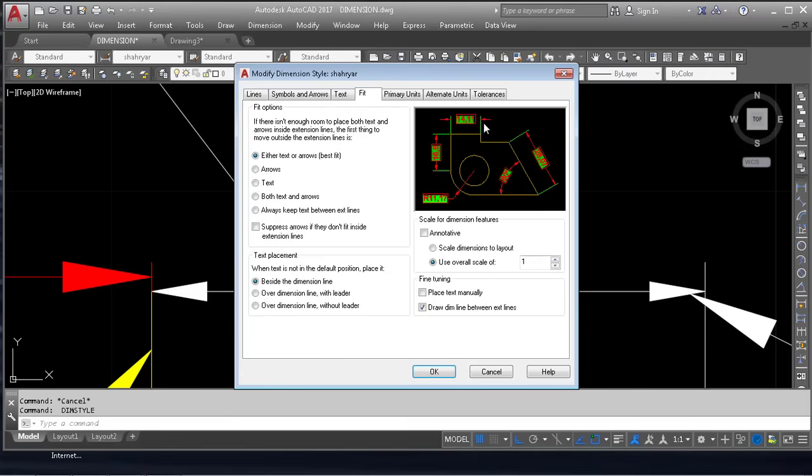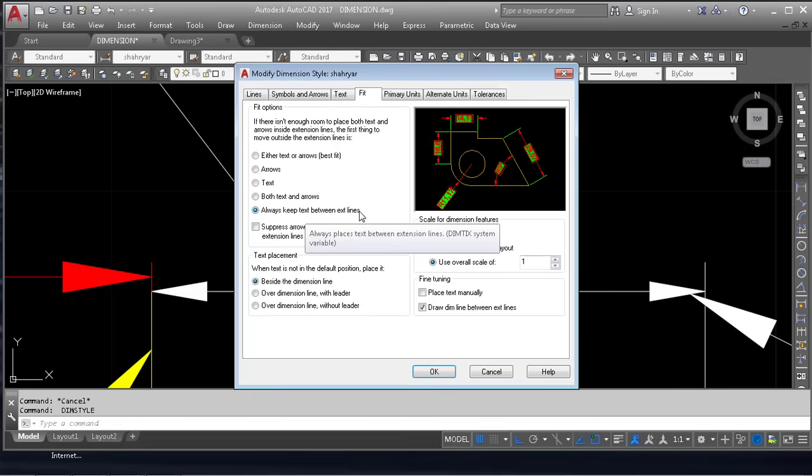If the text fits, then it's okay. Otherwise it will put the arrow inside and put the text outside. If I put arrow, text, then look, text is outside and arrow is inside. If I put arrow, then arrow is outside and text is inside. And if I put either, it will be decided by the software. Always keep text between extension lines.